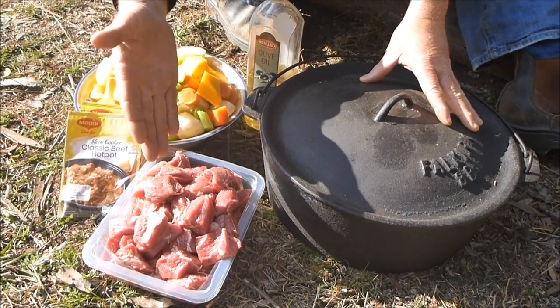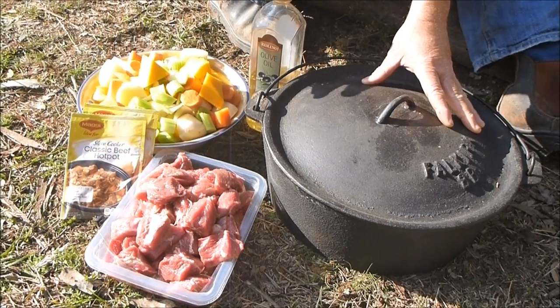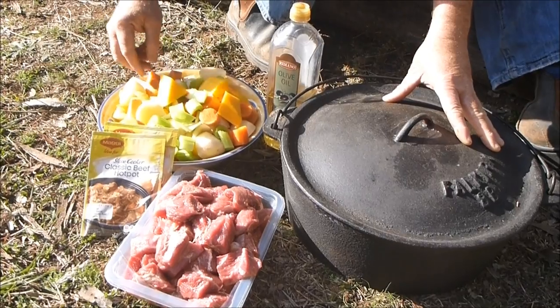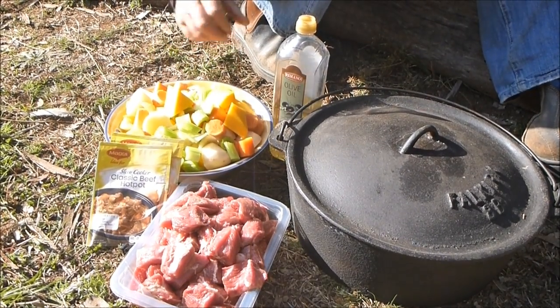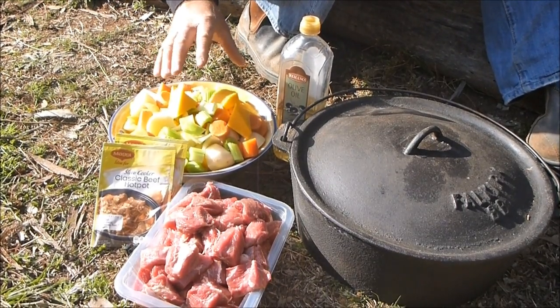You want some cheap cut of meat. Now that's chuck steak. That works fantastic for stews. A good mix of vegetables. I've got some pumpkin, potato in there, carrots, sweet potato, some celery, and just a good mix. And you can add into that whatever you really want to add into it. There's no real recipe for this.